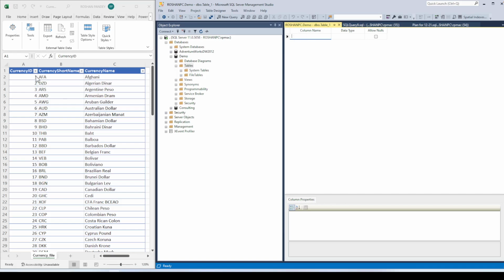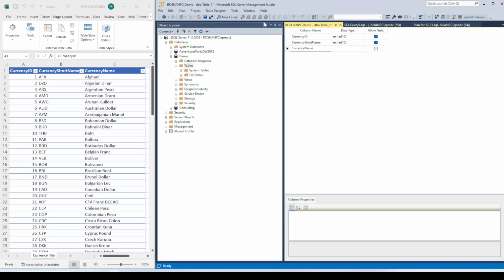We'll basically replicate what we have in Excel. So we'll type currency ID, and the next column will be currency short name, and the third column will be currency name.